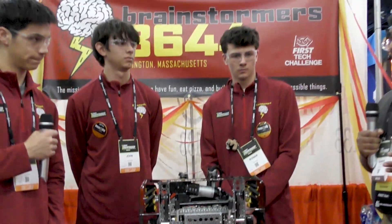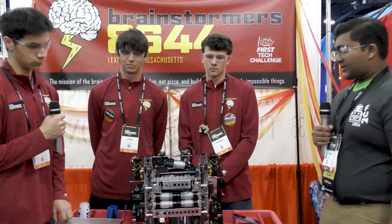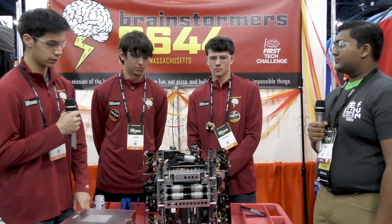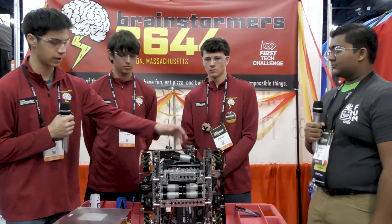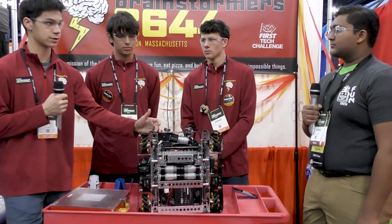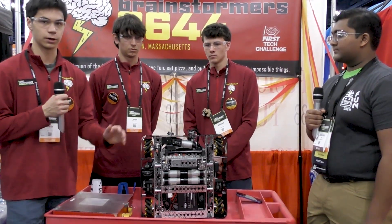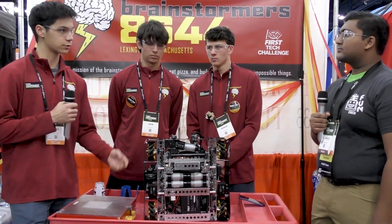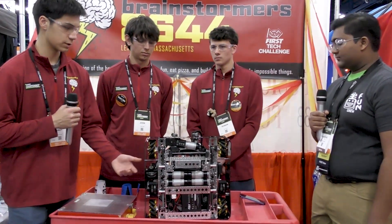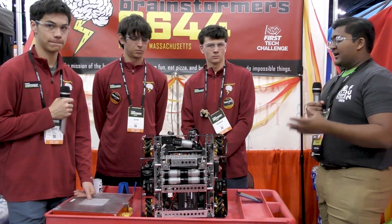You guys went with six wheel drive last year, very different from the typical Brainstormers drivetrain. What lessons did you learn from that that you applied to this game? Throughout that season we thought we had the strongest drivetrain, but we found out we didn't in the final matches playing against a creek. They had a similar Mecanum drivetrain and we found we couldn't push them as much as we expected. We found out it was a lot based on the shape of bumpers — they were getting a bit under us and all our power wasn't going as expected. We really didn't get a lot from the two extra motors in the drivetrain. That's why we opted for Mecanum this year, especially since maneuverability is really important. Reflecting on past robots and applying that knowledge is super critical.